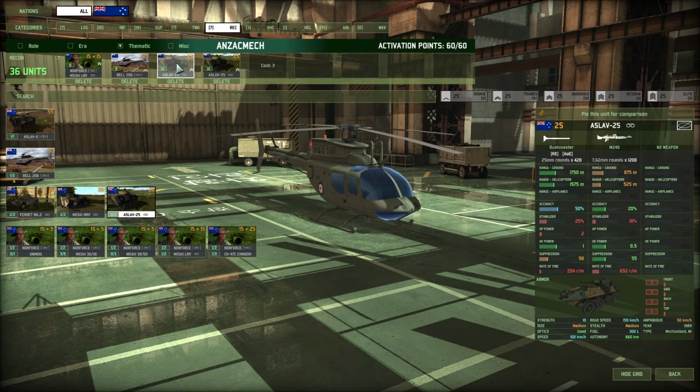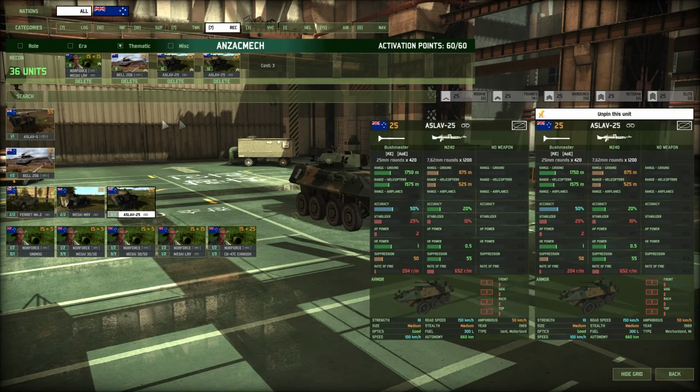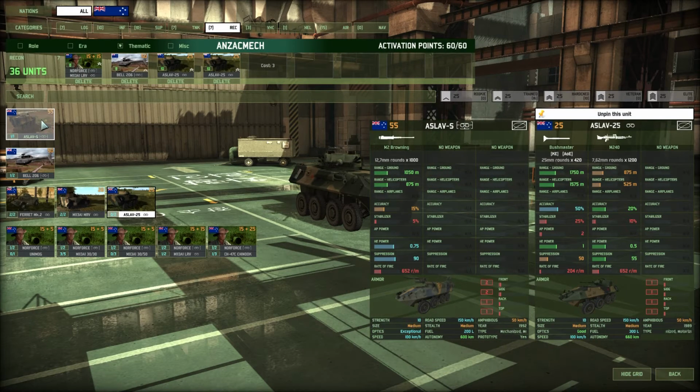But my mainstay is going to be the Aslav 25s. I was tossing up between the Aslav 25s and the Aslav S. The Aslav S is 55 points. You get a kind of gun that you can use on it. But for these, I'm probably not looking to use the gun too much. And I noted also that the Aslav 25s can shoot against helicopters a bit with a range of 1,575. So use those for spotting, maybe pushing back our helicopters if they come too close with the Bushmaster.